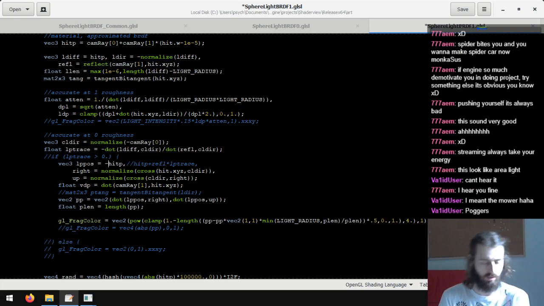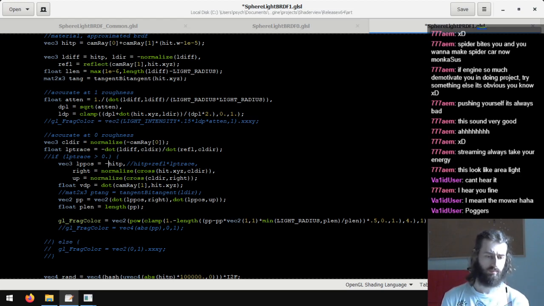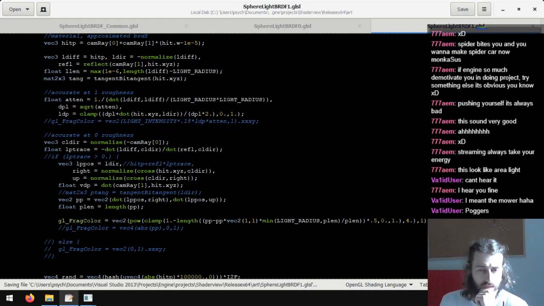How do I get this relative to the light? I guess I could try adding light direction here.